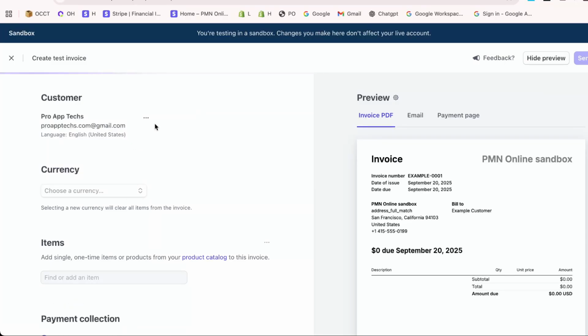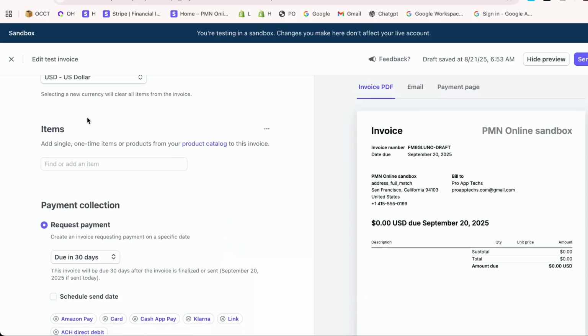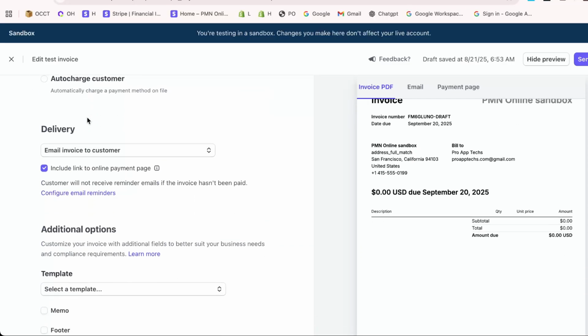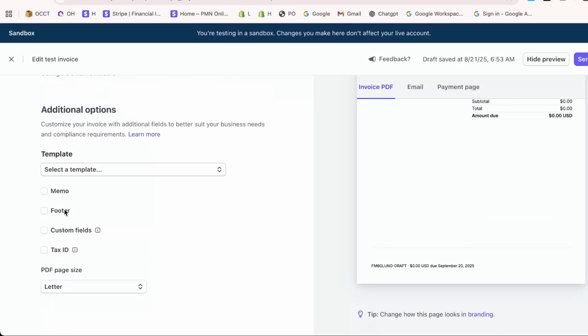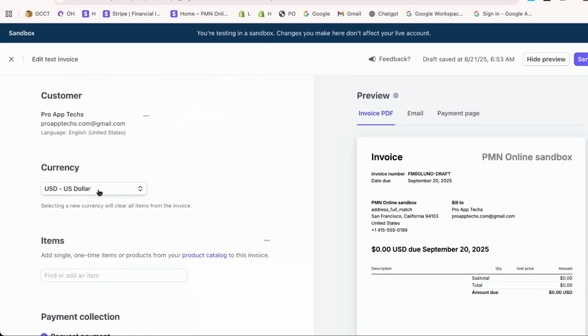Now, select the invoice you wish to edit. This should be the invoice associated with the customer you intend to bill additional fees. Click on the customer's email to proceed. For this demonstration, we'll use a placeholder email for privacy, but remember to use the actual client details in your scenario. Next, choose the currency for the transaction and select the product or service you are billing for.